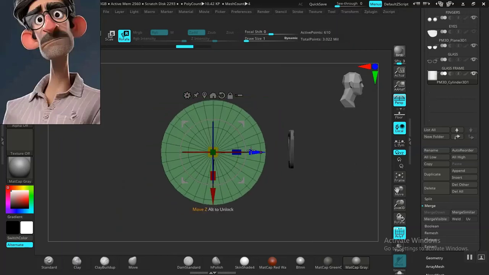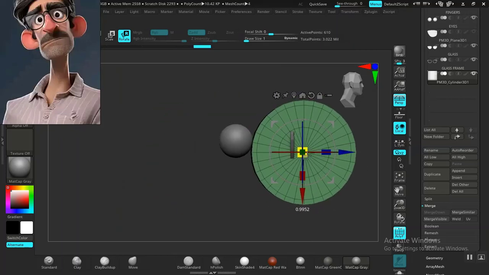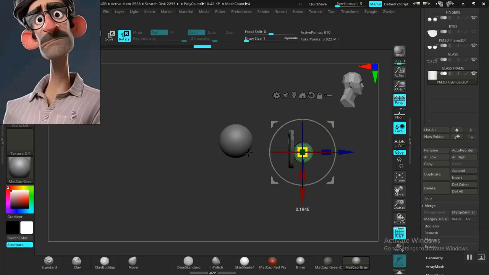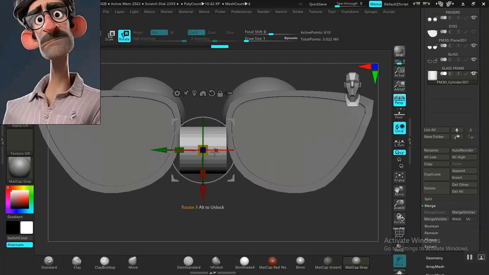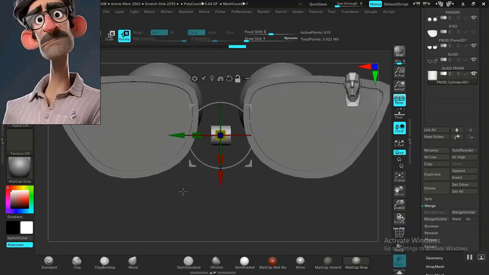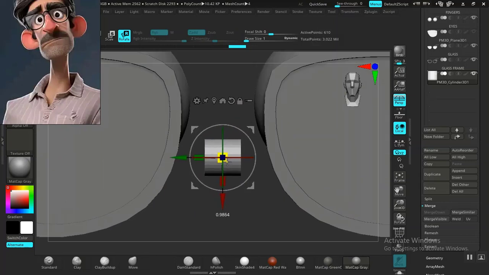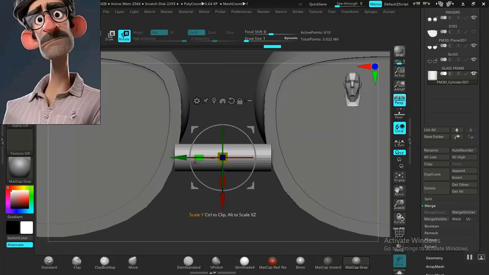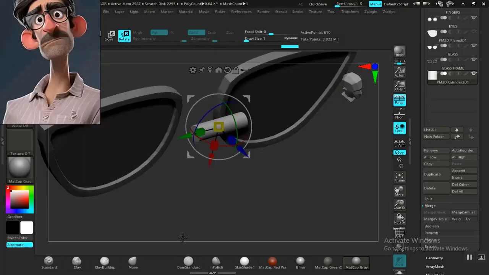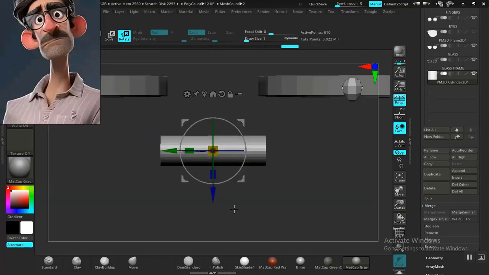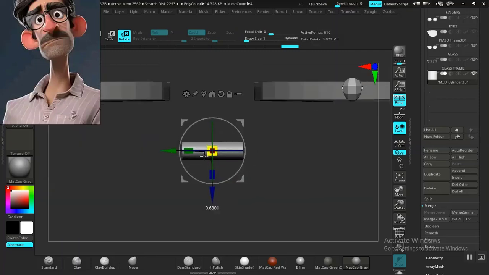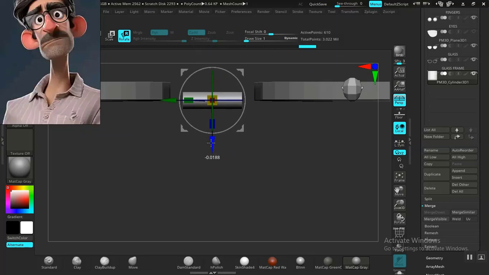Get it in place. Shrink this down a bit more. Extend this out. I think we need to shrink this in a bit more.